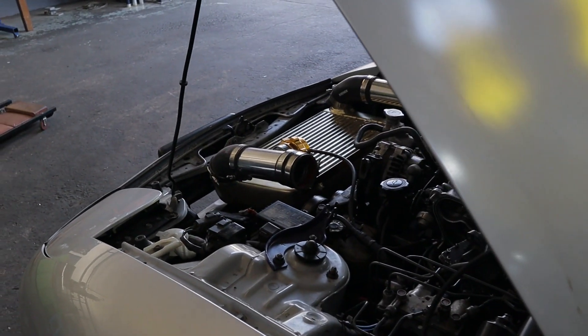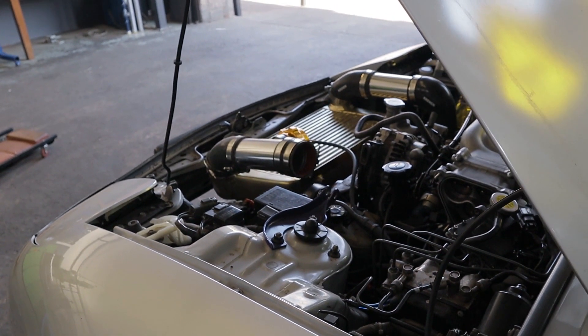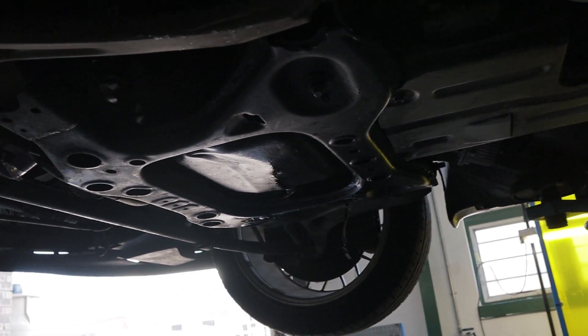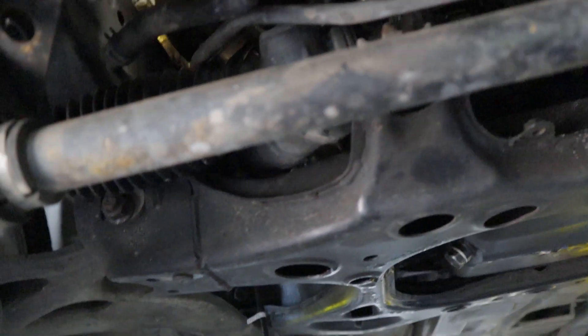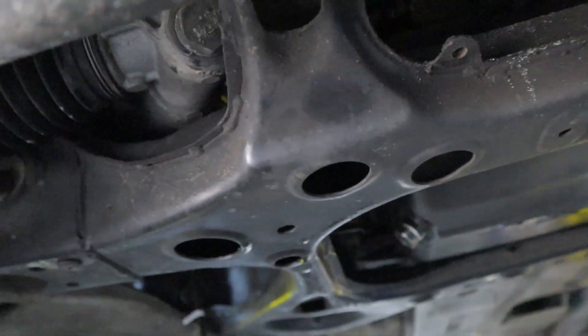I'm actually going to bring the car up. Let's have a look, see underneath. There's definitely a bit of an oil leak. The question is, where is it coming from? I think I see it — yeah, here's the leak. Okay, cool. I know what to do. I need to fix that. It's coming off my oil return. So weird working from underneath the car now — it's like seeing everything upside down. At least I found the oil leak. Oil return's the problem.